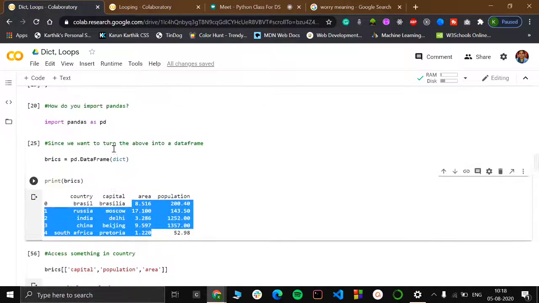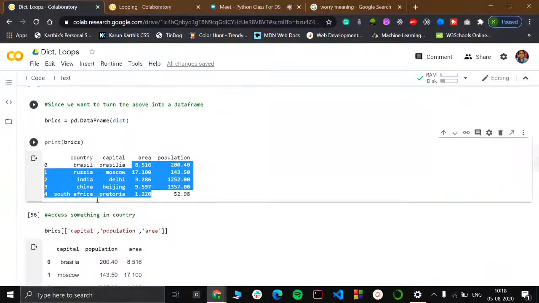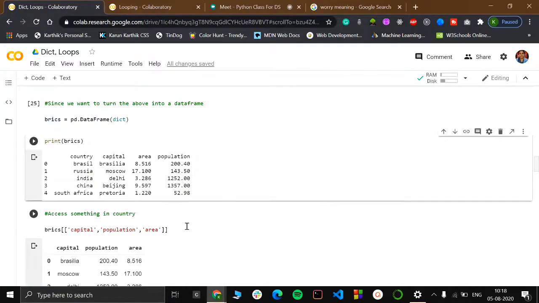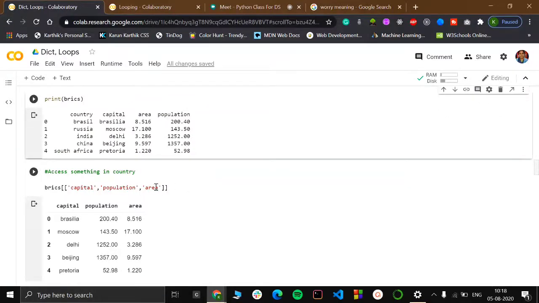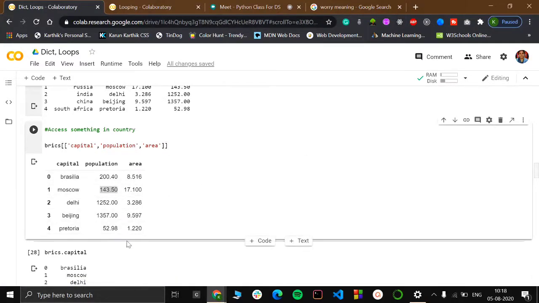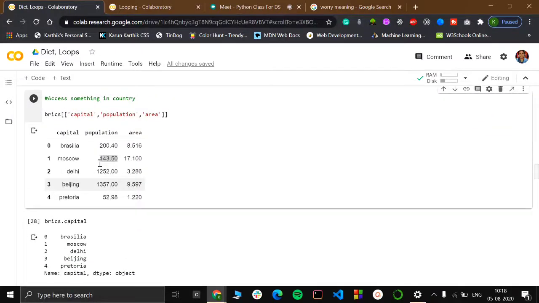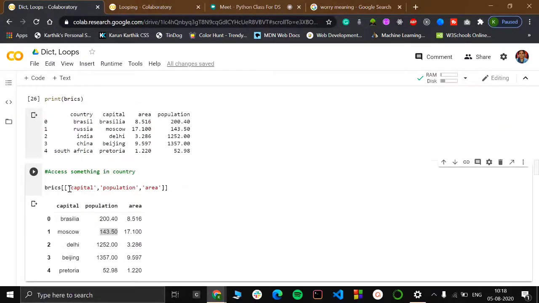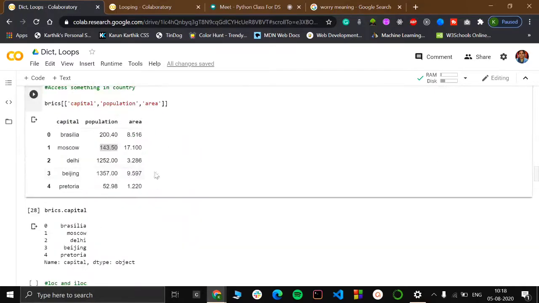But once you convert it into a data frame, everything is as feasible as it can be. It would be much easier to access every data point. So this is the same example: if I wanted to access capital, population, and area, that would do it.